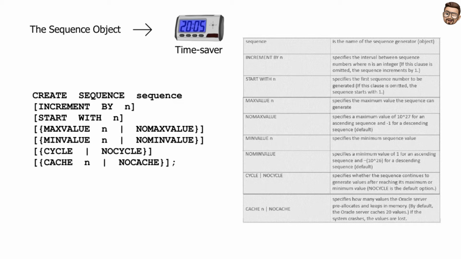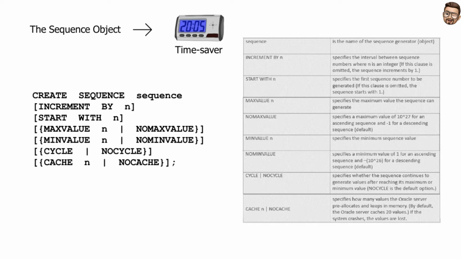The NOCACHE option prevents values in the sequence from being cached in memory, which in the event of system failure prevents numbers pre-allocated and held in memory from being lost. The NOCYCLE option prevents the numbering from starting over at 1 if the value 50,000 is exceeded. Don't use the CYCLE option if the sequence is used to generate primary key values, unless there is a reliable mechanism that deletes all rows faster than new ones are added.